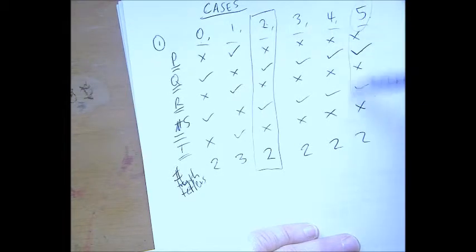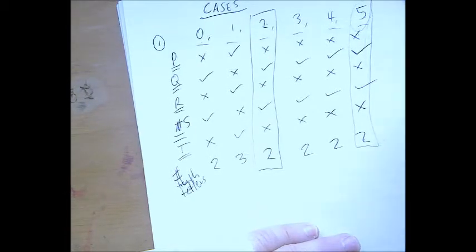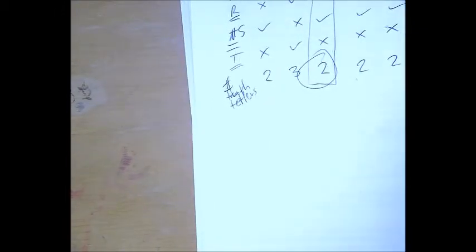We started out in this column with 5 people telling the truth, but when we count the ticks, it's only 2. So that is a non-existent case. It's only a case in theory. So anyway, that's the answer. The answer is there must be 2 truth tellers because that's the only case that works.